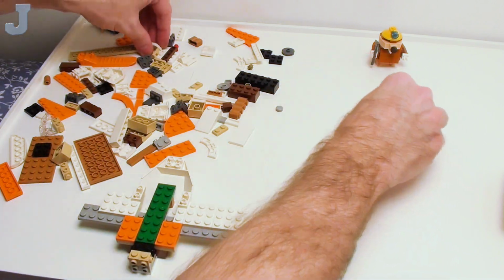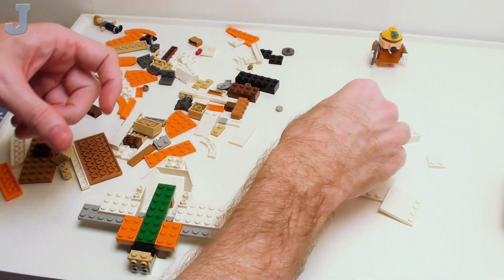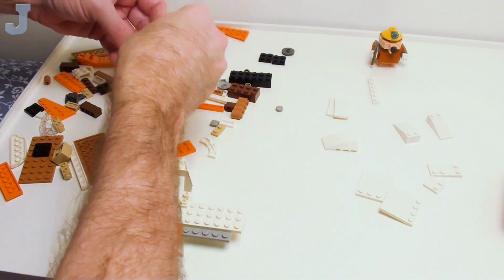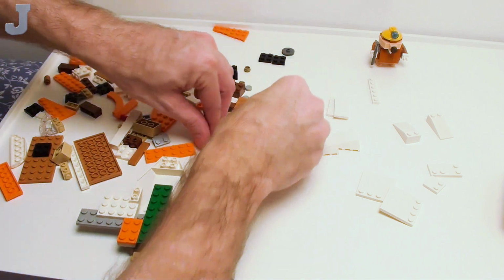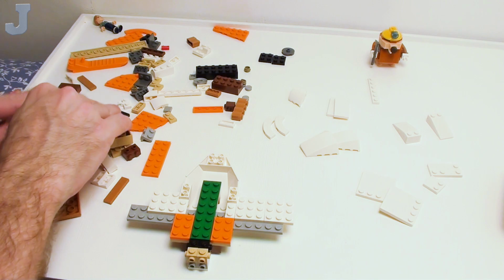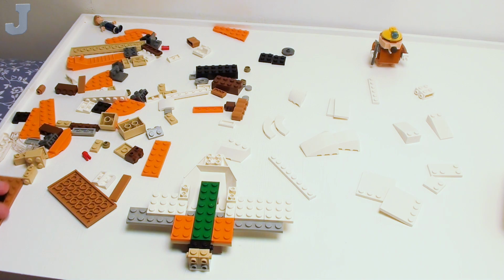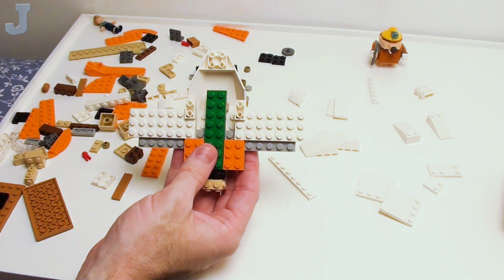Okay, time to sort everything. I think this set here had a lot of hidden gems in terms of parts. My goodness, there were some parts in it that I could use to finish up other builds. I thought, you're kidding me, right? And you get these new types of pieces too. I'm trying to find another one of those 3x3 plates. If not, then I'll have to go in my bin and hope I have some in white, because you need 4 of them, and I have only found... Oh, there it is. It's buried under there. I was going to say I only found 3 of them, unless it rolled in another bag.